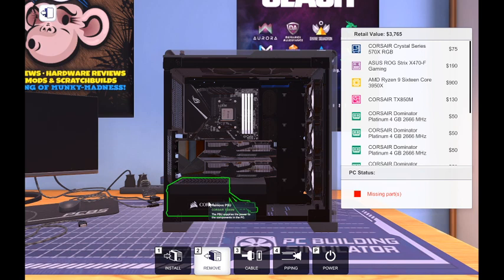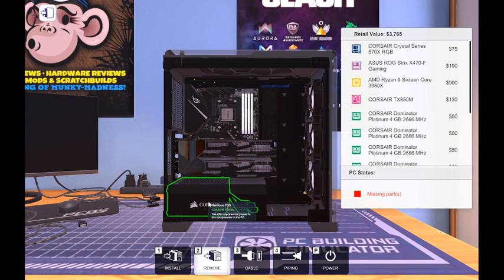Okay, so we got the power supply. What other components do we still need? Yeah, we need the cooler for the CPU. The GPU's already got it built on, okay, unless we were to do some custom water cooling. But we need a cooler for the CPU. What else? Hard drive. We missing anything else? No?